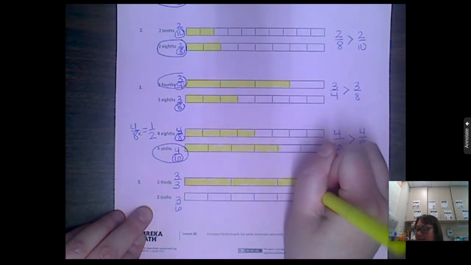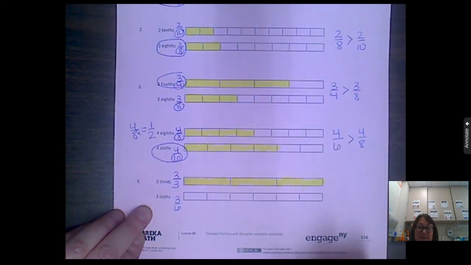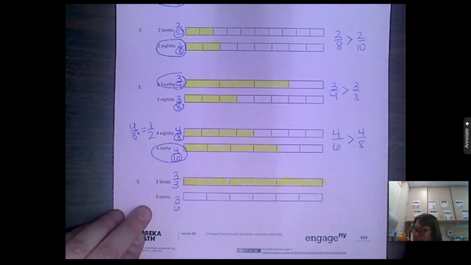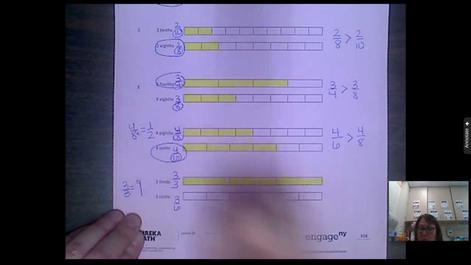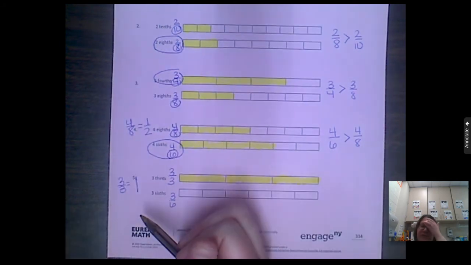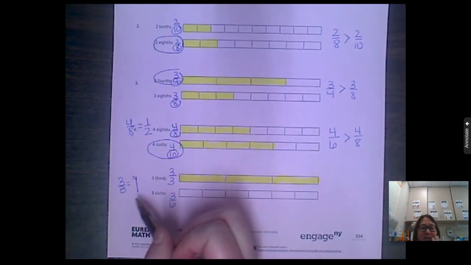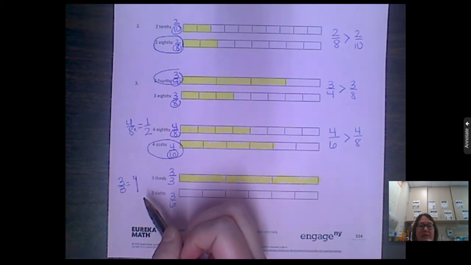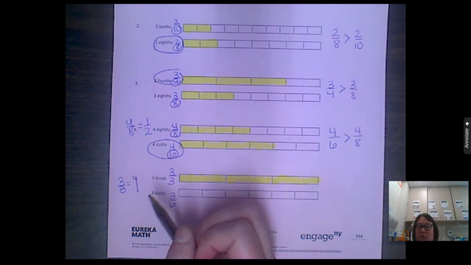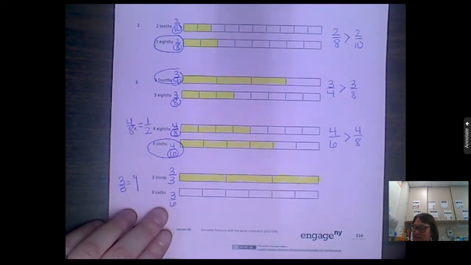What is 3/3 equal to? 3/3 is equal to a whole, right? So 3/3 is equal to, I'm going to make a big 1 for my 1 whole. When we're saying that a fraction is equal to a whole number, make that whole number as big as a fraction, because it's a good mental reminder to see on the paper that it is equal to a whole. And what is 3/6 equal to? Let me color it in.